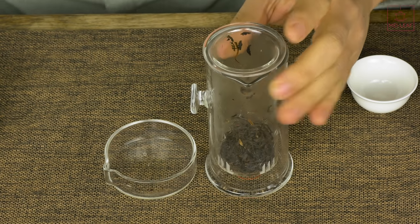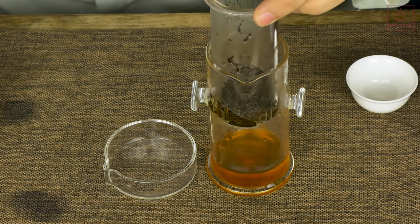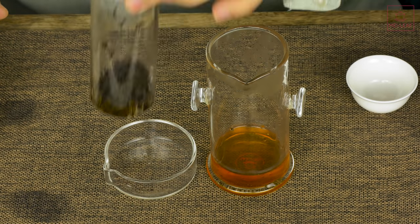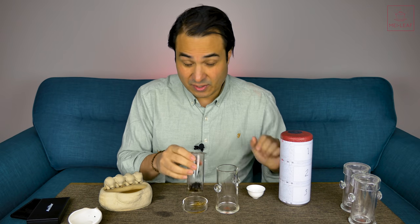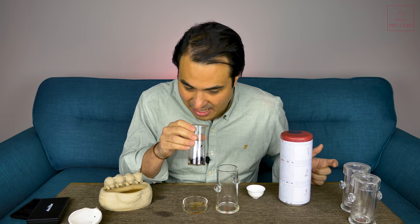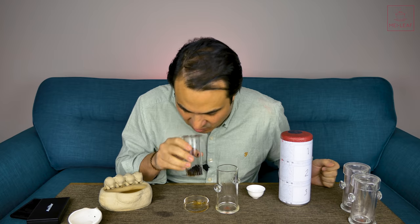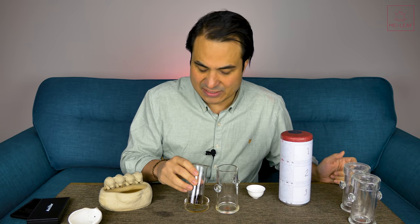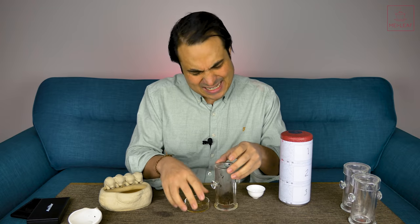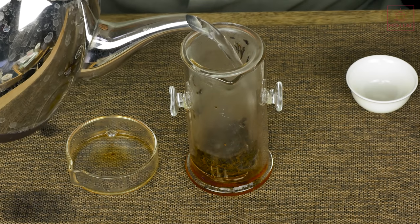Let's give this a quick rinse. Easy to do in the Flute Brewer — just a quick rinse. This tea is obviously not designed for Gong Fu brewing; it's a little bit broken up. Now let's have a sniff of those wet leaves. It has just a sort of straight-ahead black tea blend. This is what you'd imagine as your higher-quality standard British brew. The leaves look relatively small, so I'm going to guess it's a Sinensis blend, but I'll see when I taste it — it could still be an Assamica made with younger or broken pickings.